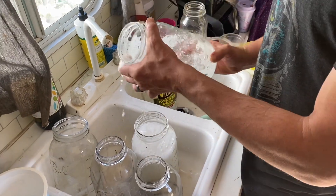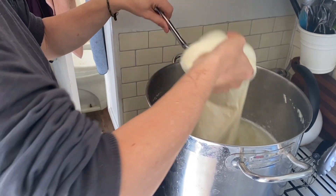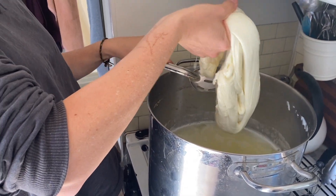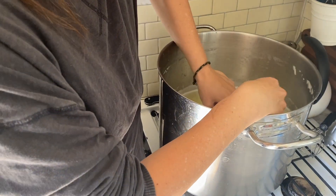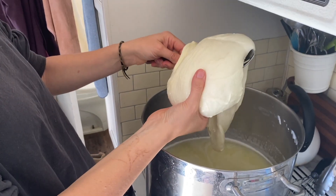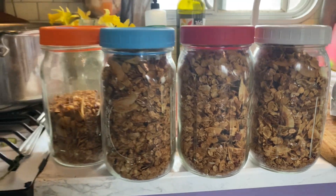Hey Ben, what are you doing? 'My favorite Monday task — washing mason jars.' They discuss the granola recipe with nuts — Ben is not a fan, she says the recipe saved her life. Four gallons of milk making tons of mozzarella — it's an awesome, easy, quick recipe. You can put mozzarella on anything: baked mac and cheese tonight, cheese dip yesterday, pizza every Friday. And just like that, the granola is done — granola for days.